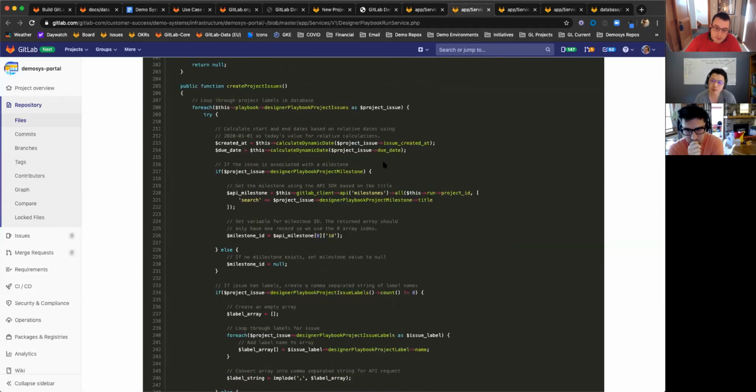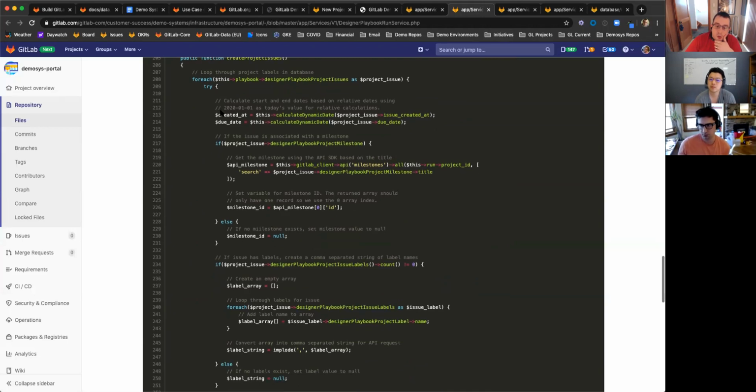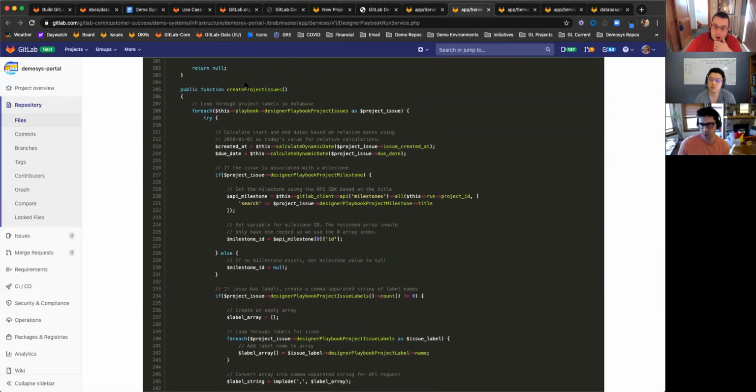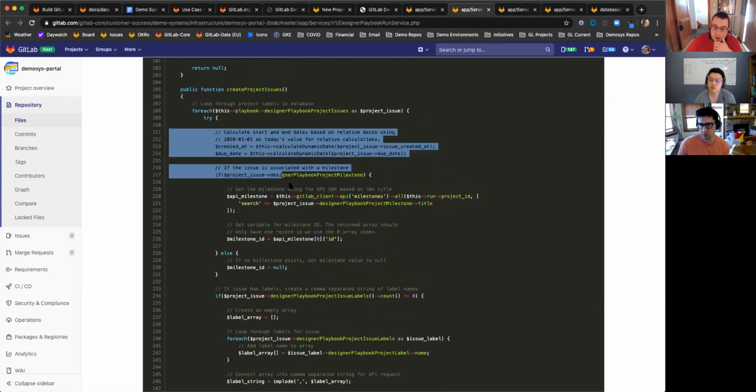Does the PHP engine that you have right now, is it just like a creation wizard for additional data models? Correct, yeah. And so it's just providing a UI to build a data model that then gets parsed through and runs API calls, right? And so this is the create project issues here. This is all date calculations, right?